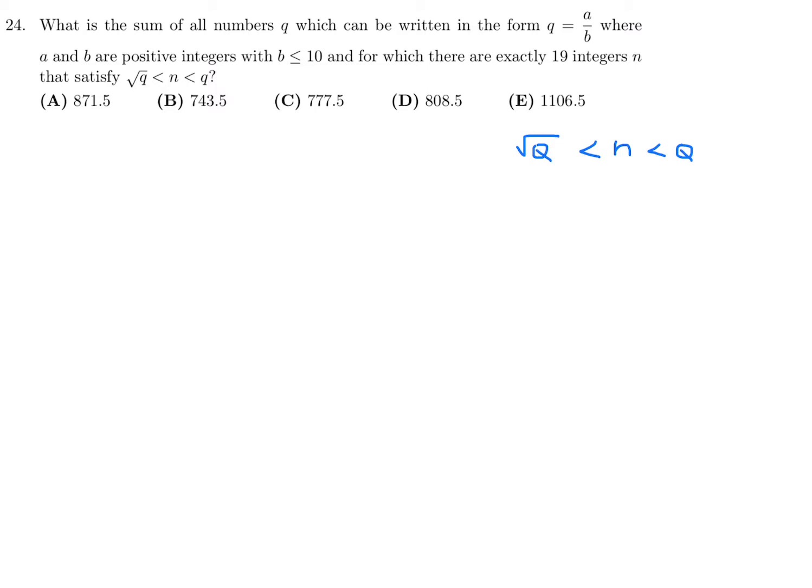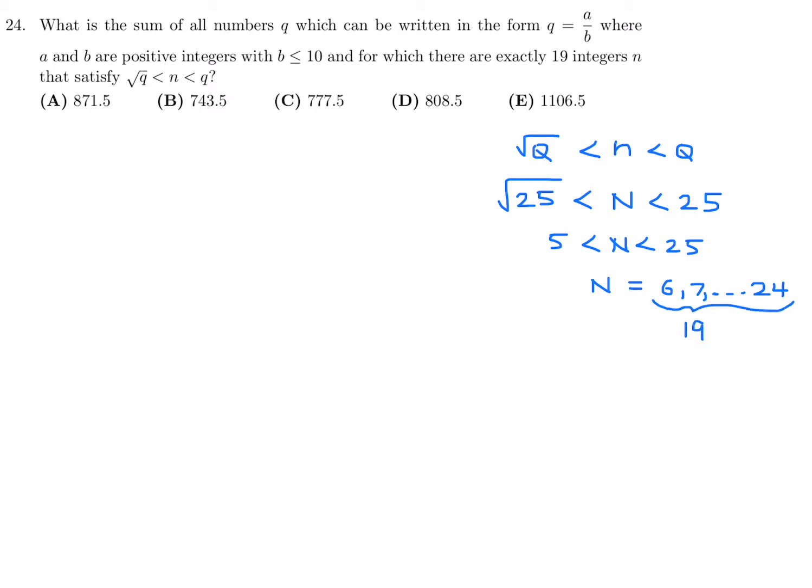We have to do a little bit of fiddling around with the numbers, and when you do, eventually you will get one very obvious solution, that n and 25 for q match perfectly. Like I said, this comes with trial and error, but it would come pretty quickly. There isn't that much of a variation. If you started with 100, you quickly realize that's way too many. If you started with, say, 5 for q, way too few. So eventually you'd be able to get this. That means that n is less than 25, greater than 5. So n, since it's an integer, would be 6, 7, and so on, until 24. And this is indeed 19 integers. So it fits perfectly. 19 integers that satisfy that inequality.